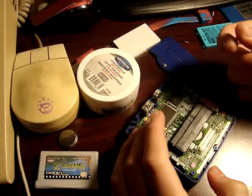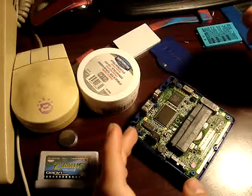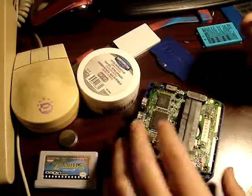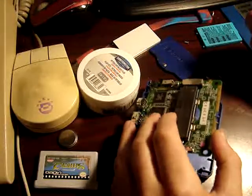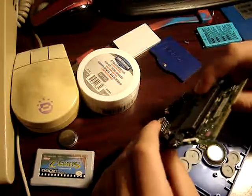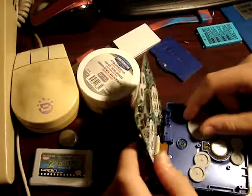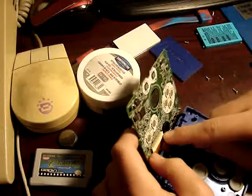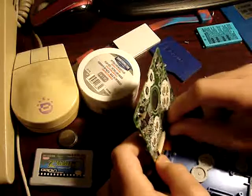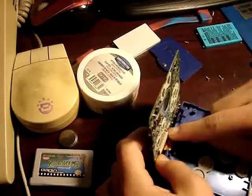What is this? Where did this pop out of? I don't know, I'll probably see in the video. So I just got to the cable, and it seems, what is this? Oh, this is the button thingy, yeah, okay, for the light.